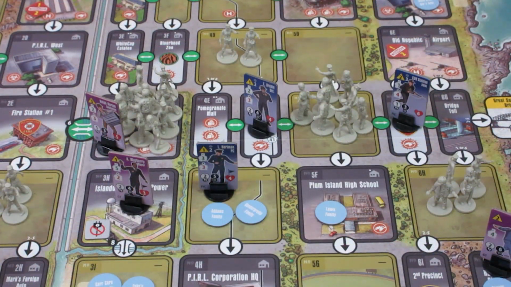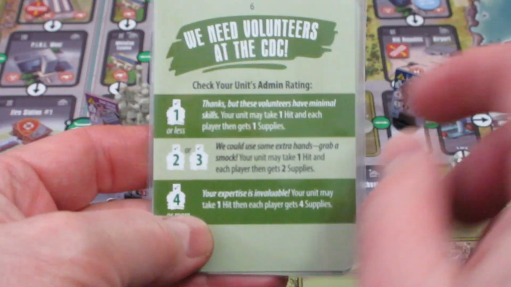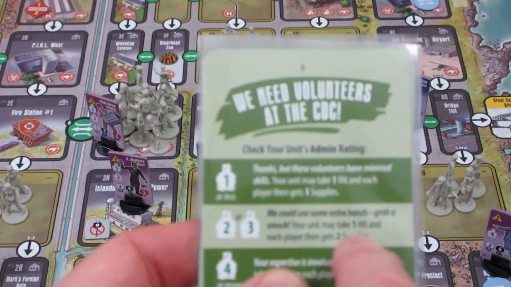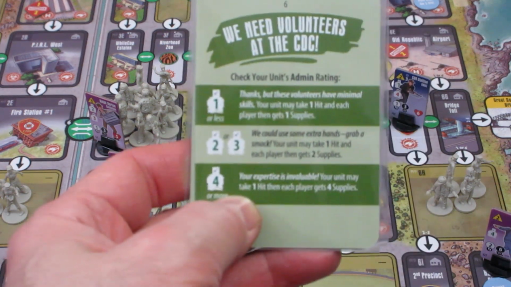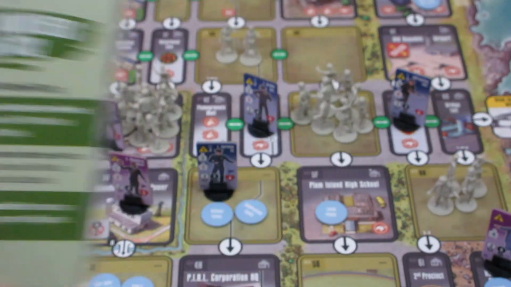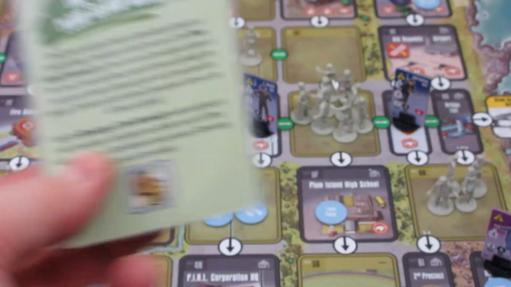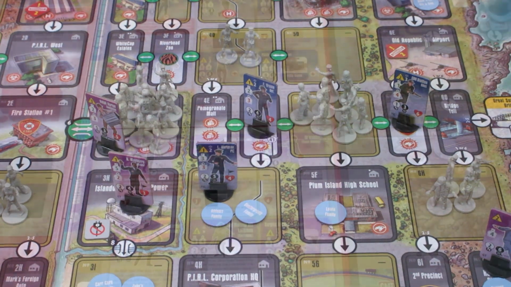Alright, I've decided which one we are going to use. We need volunteers at the CDC. He has an admin rating of 2, and so if he takes 1 hit, each player then gets 2 supplies. So we need supplies. By him taking 1 hit, we get 2 supplies for everybody. This one here lets us redraw a fate number, but I'm not going to worry about that. Alright, so everybody gets 2 supplies.